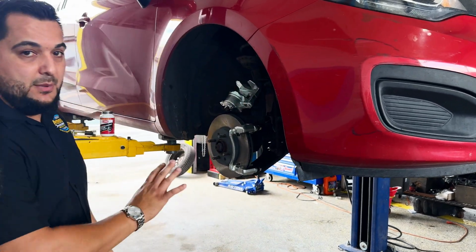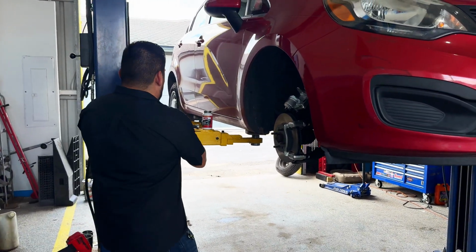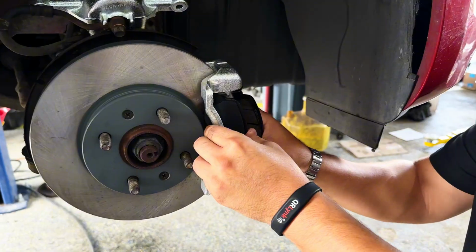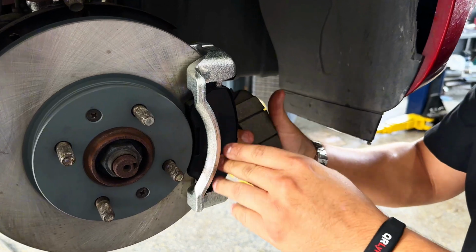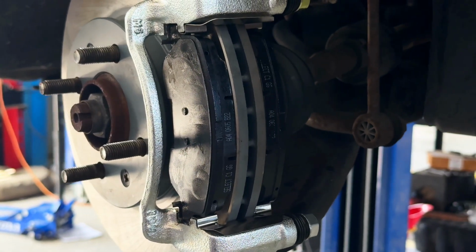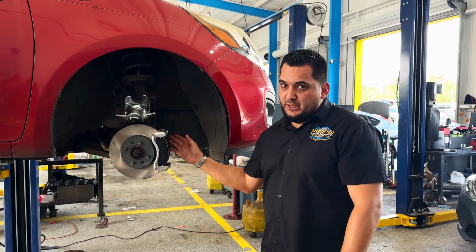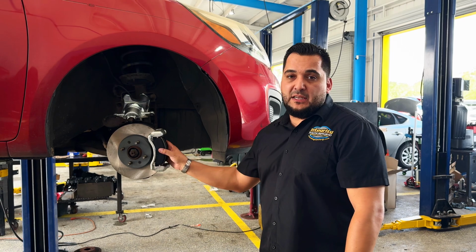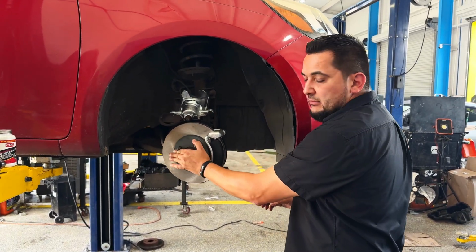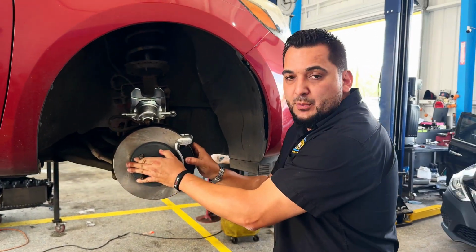So that's the basics. Now I'll just put the pads back on the caliper so you can see. Let's slide the little ear in on one side. Now once your pads are on there, they should have gone in smoothly, not by force, not with a hammer or anything. That means everything's lined up. Want to make sure you're able to spin it with no pressure applied, because when the caliper does put pressure on, then it won't spin anymore.